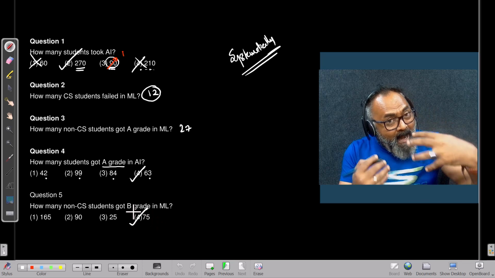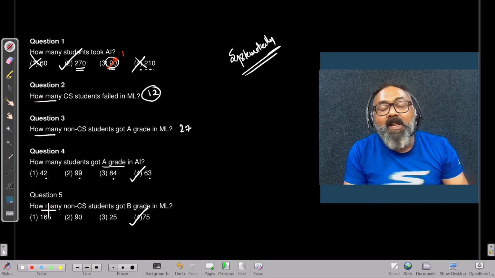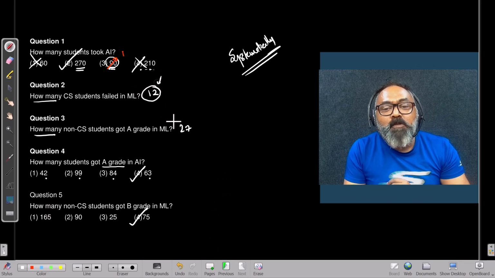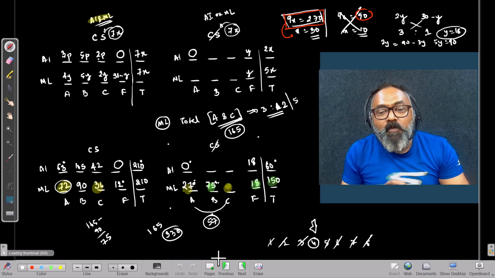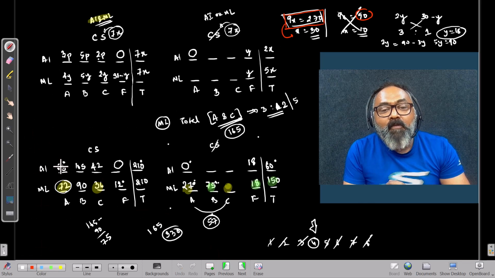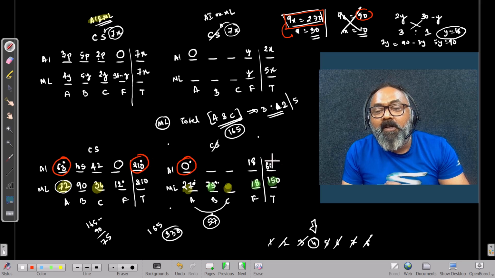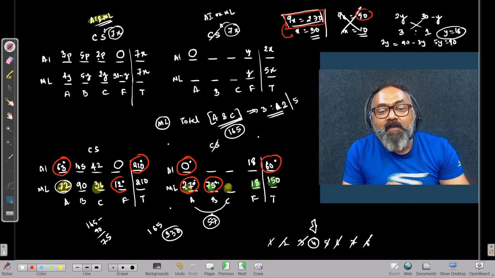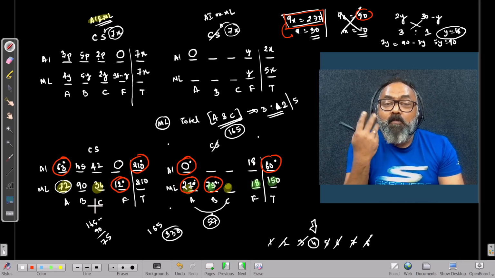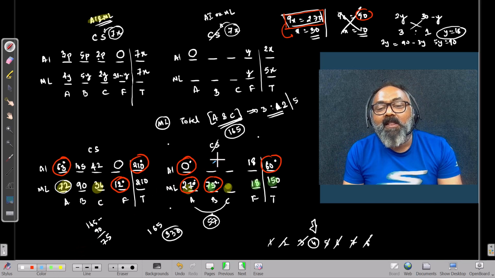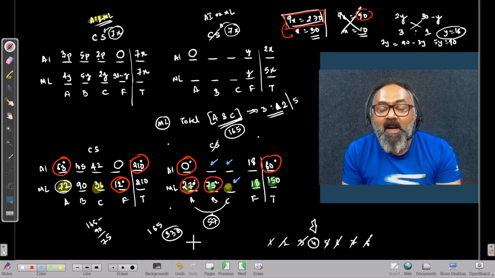Number two, all this talking about how many, no additional condition was given. That was number one. Number two, they were asking very specific questions. Those specific questions were related to just a few things. For example, this value was important, this value was important, this is important. Once you know which of the values are important, you don't have to do unnecessary calculations. There was no need to do these calculations. Those calculations were not necessary.